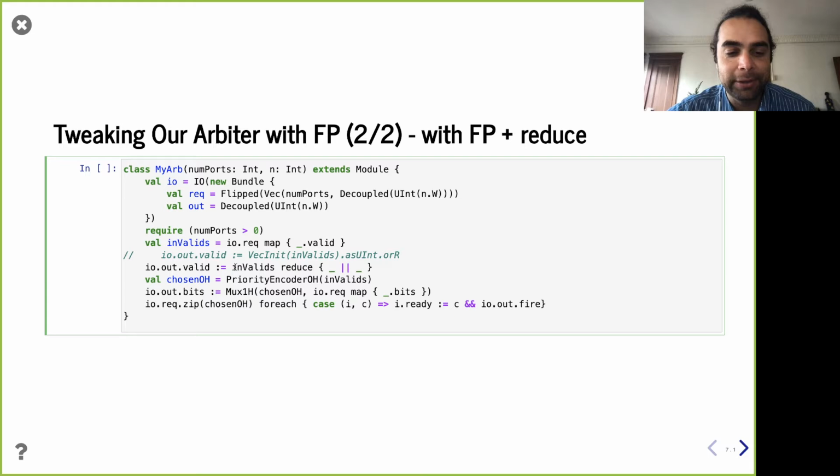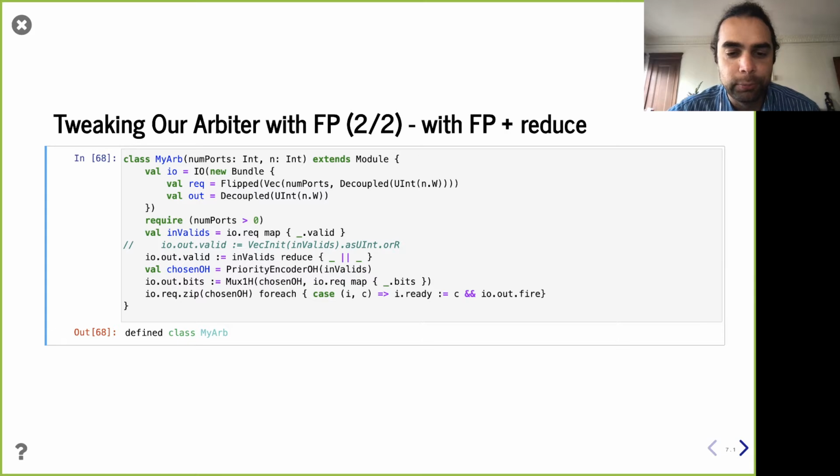So that's what we did. We have a vector of single bit wires, and we just want to know if any one of them is true, right? So we're going to reduce them together using the OR operator. You can see here this is not so much a line count reduction, it's one for one, but perhaps it involves less typecasting, and it's more direct and more clear what you're trying to do, right? Basically you have these things and you're just trying to reduce them together.